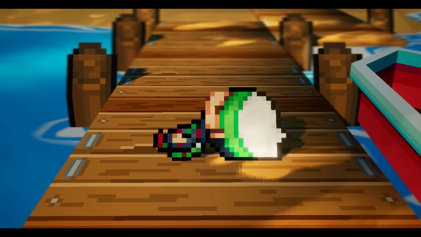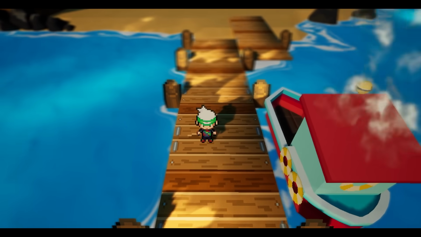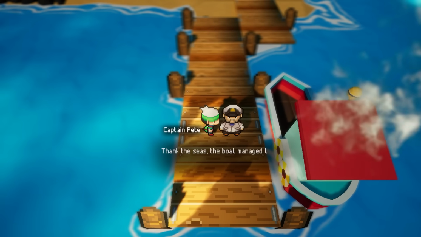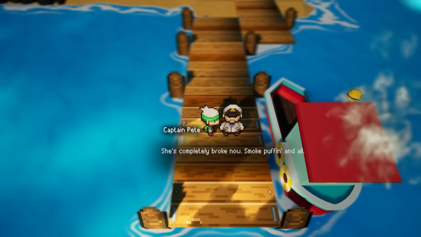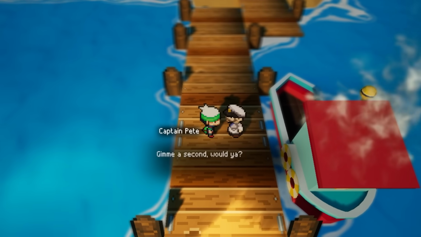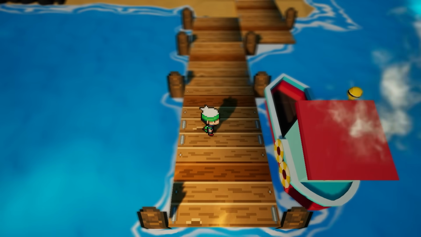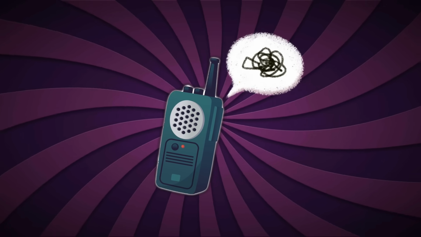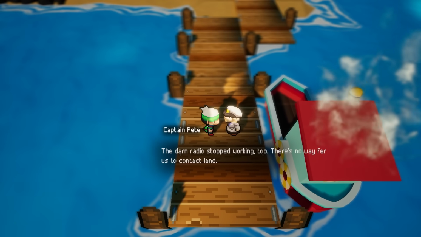But somehow we manage to survive and wake up on the docks of a mysterious island. We have no idea what happened, so Captain Pete tells me we got knocked overboard. And it's actually a miracle we even made it to this place, because the boat is completely broken, so for now we'll be stranded here until we can fix it. Captain Pete goes back inside to check his map, but he knows that this island is nowhere to be found. Plus his radio has stopped working too, so we really are stranded in the middle of nowhere.